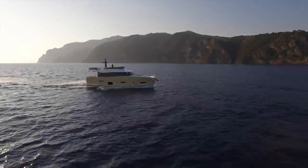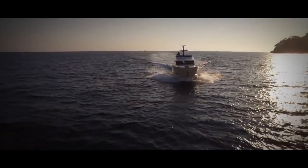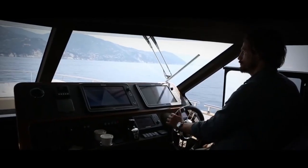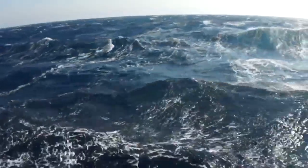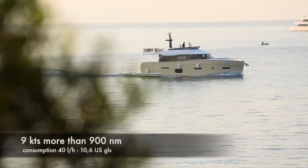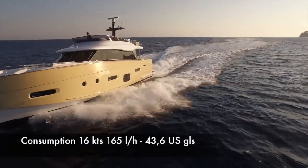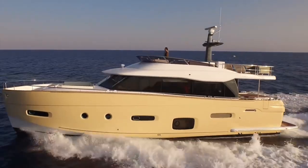The Magellano is a design that allows you to eat up the miles. The unique dual-mode hull gives the ability to move both quickly and slowly. This means you can cruise with high fuel efficiency but also get a move on should the weather turn foul or you just want to get into port on the double. At 9 knots the range is more than 900 nautical miles with a consumption of just 40 liters per hour, and at 16 knots it burns 165 liters per hour — a great result, like driving an SUV of the sea with the consumption of a sedan.